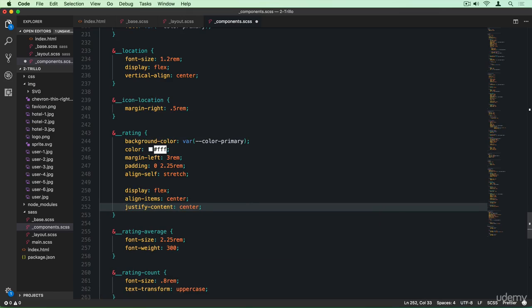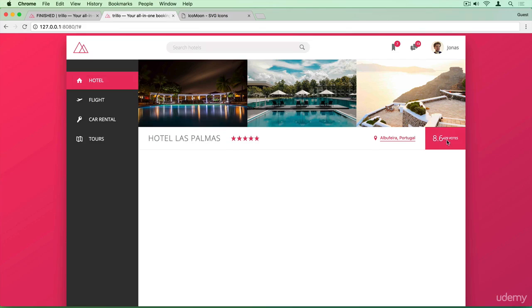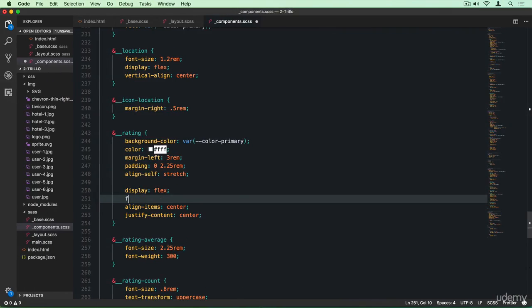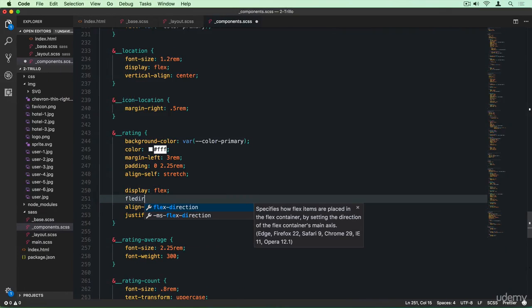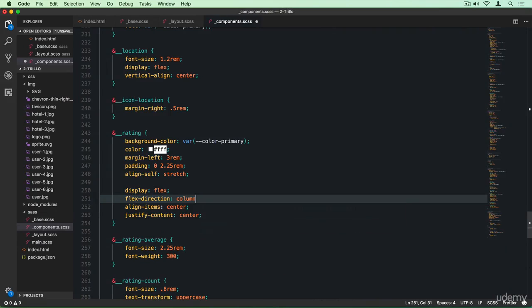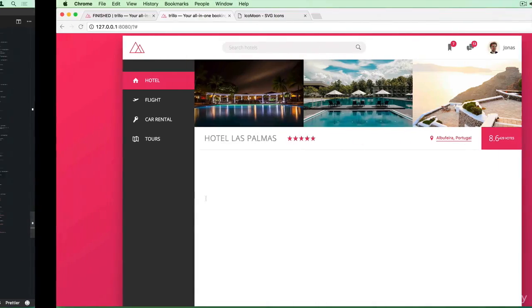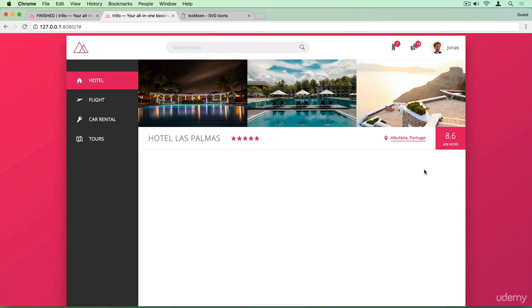But now you will probably think that there will be a problem with this, and that is absolutely true, because they will now be side by side, right? So the elements are side by side and no longer on top of each other. And that's exactly what Flexbox does. It lays out the flex items in a row. But remember that we can change that, right? And so all we have to do is to set flex direction to column. And that's actually it. So let's see, and here we go.